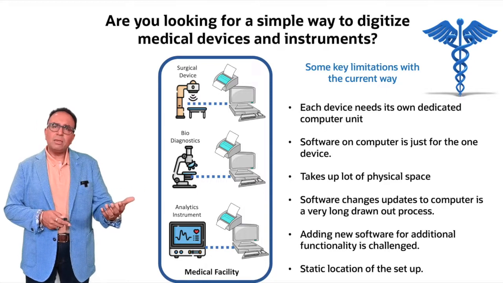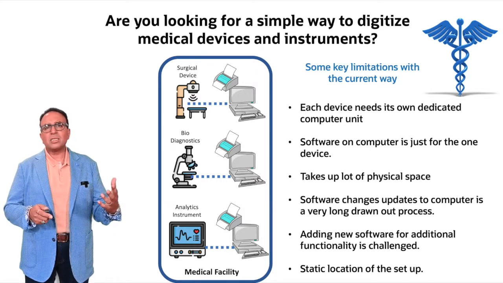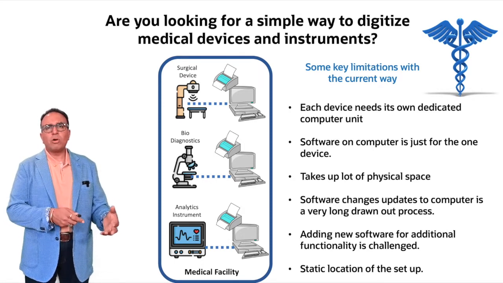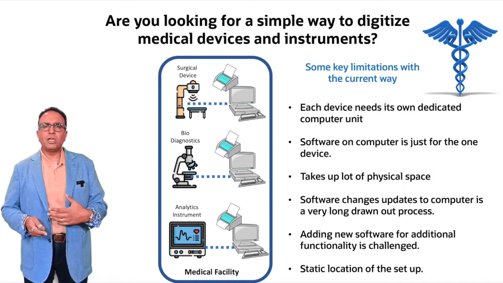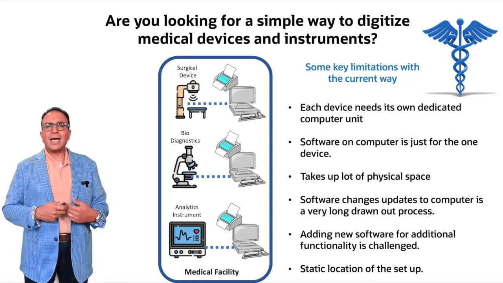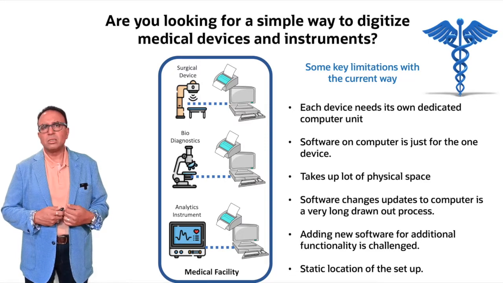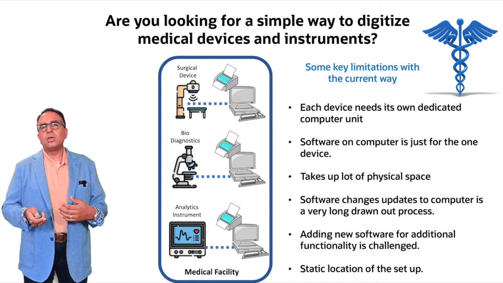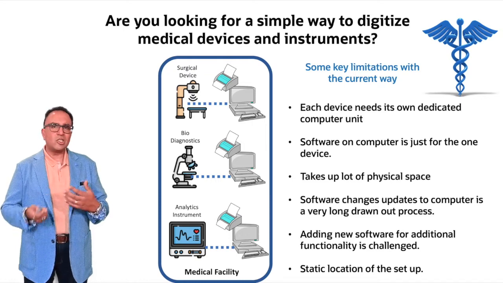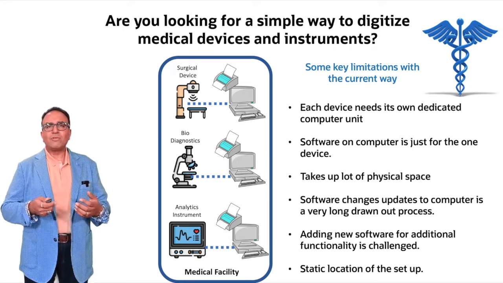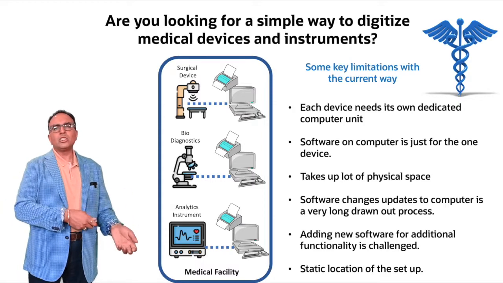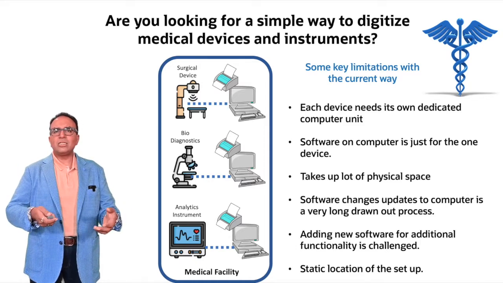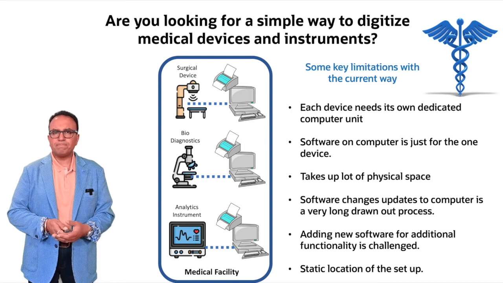And the other thing that could be a limitation is the actual apparatus and the computer is static and it stays in one location. So if you leave the laboratory room and go to another room in the medical facility, or you go to another building, can you get access to the apparatus and the data stored on that apparatus? Maybe, maybe not. You probably have to come back to the room to get the data from the apparatus. Or if you ended up in an operating theatre and you had to do a recalculation and you needed that apparatus, you'd have to leave the operating theatre, come back to the room, do the calculation, then go back. So that's what I mean by the apparatus and the computer being quite static. You're limited to the location it's actually installed in to use it.